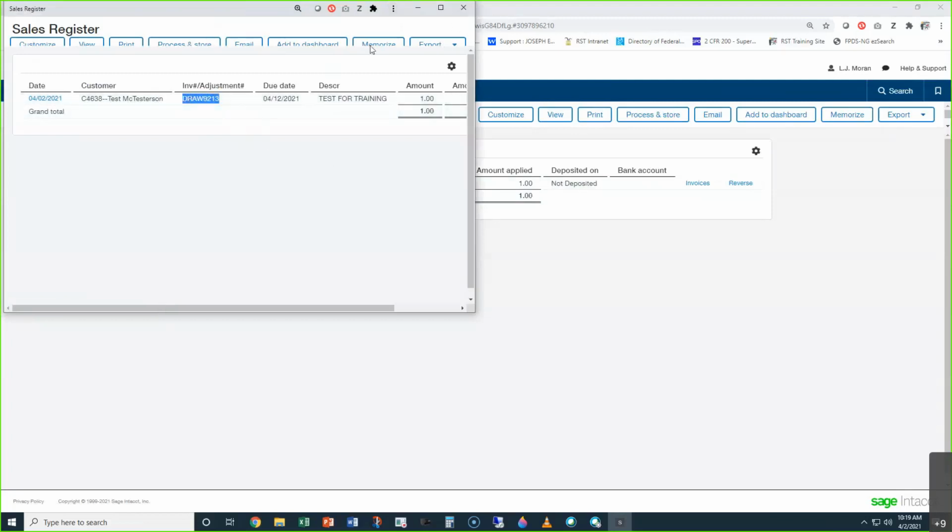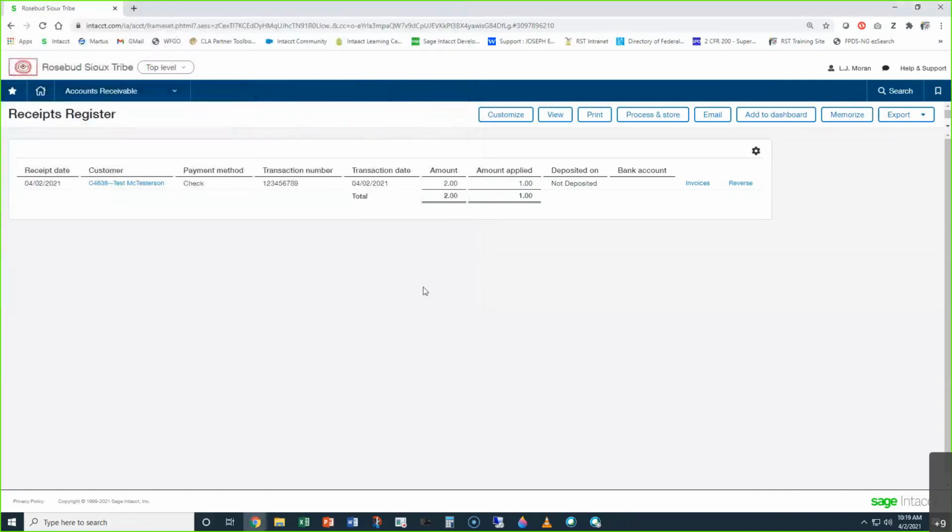And so then we would have that drawdown information and say, okay, well, that's the amount we've paid. Was that the correct invoice? Was it supposed to be for a different one? If it was a drawdown, on occasion we have an amount that comes in that gets applied to the wrong invoice. Easiest way to find those payments.